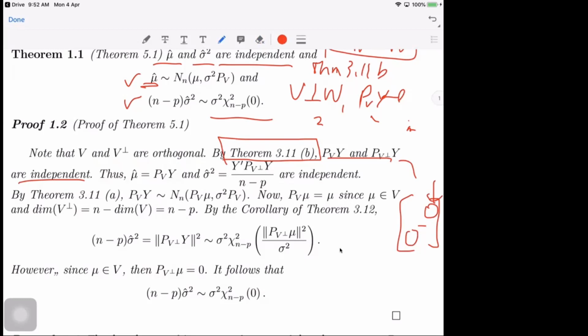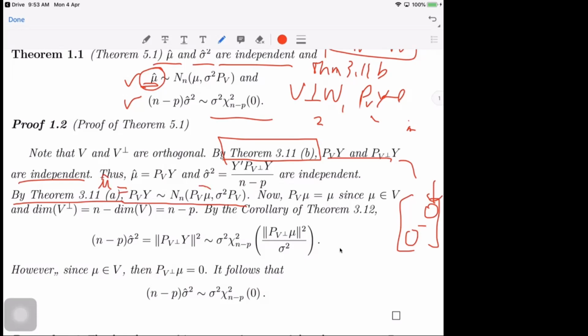Next, distribution of the mu hat. So, use 3.11a. So it is automatic, no? Because this is mu hat. But to show that, unless you are only asked what the distribution is, then you can go directly to the answer, no?